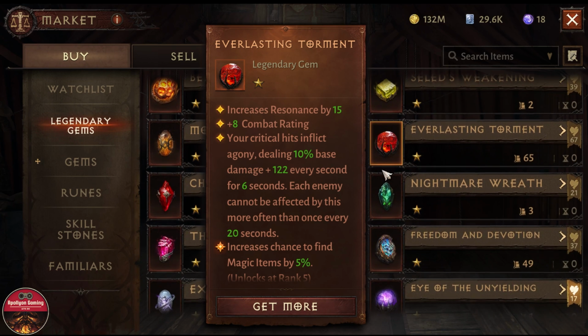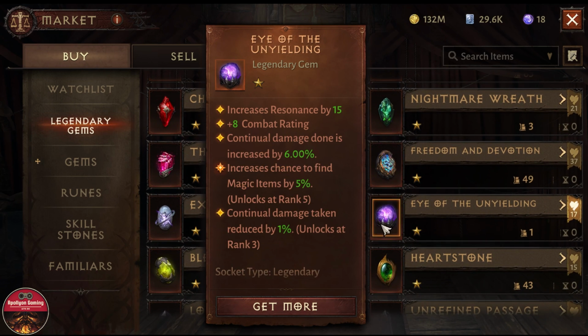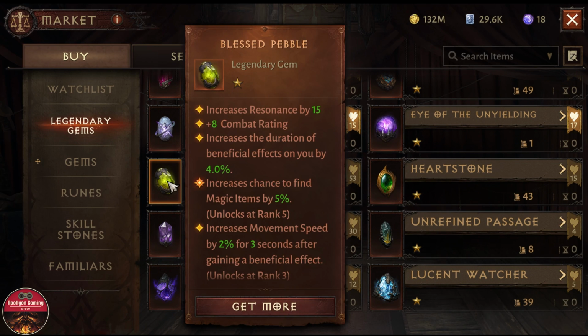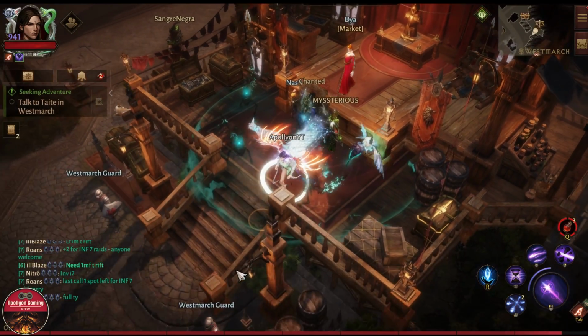Moving forward, we have a couple more gems in here. Let me quickly close that. Blessed People. A lot of people out there are right now struggling with the beneficial effect on their gear, especially when they are starting Diablo Immortal. They don't have enough of the beneficial effect on their gear to increase the duration of some of their gems and the skill.